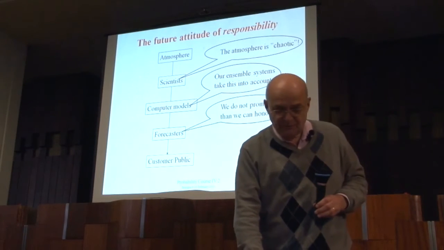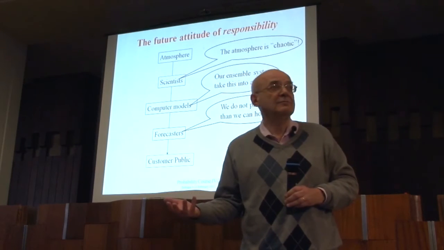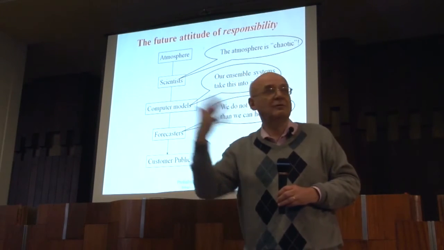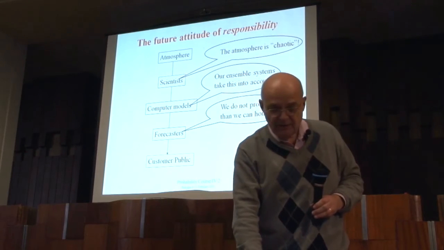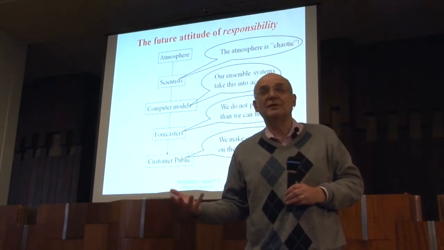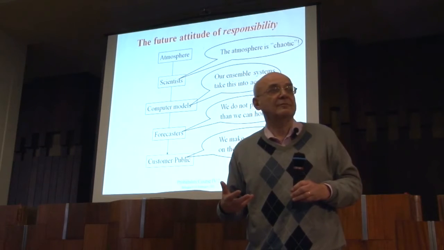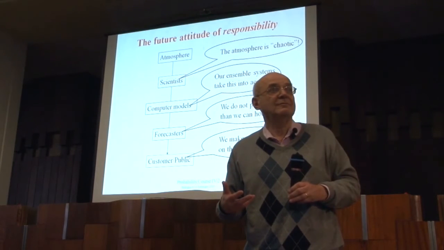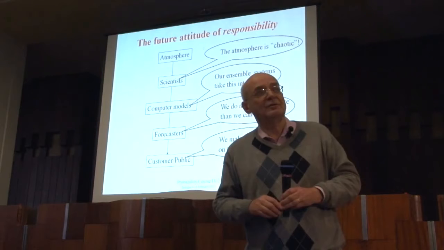And then the forecasters say that we don't promise more than we can stand for. We have an honest attitude to the customer and tell him even if we are not certain. And the customer says, well, we base our decisions on the available information. So that is very nice. So this is a change of attitude.